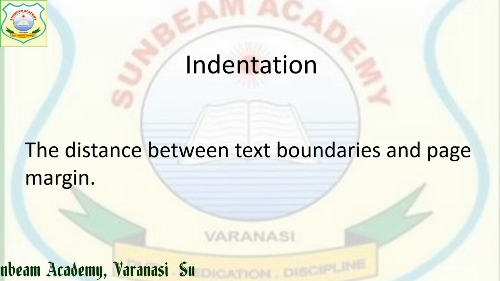Next is indentation. Indentation is the distance between text boundaries and the page margins. Now I am going to make clear here that I told you margins and indentation. You can say margins and indentation, they both are same, but practically if you see, margins are the space between the paper edge and the text. That is your margin. Indentation is the distance between your text and the page boundary. Means leaving your page margin, into which portion your text is going to be displayed, that is the work area. Between the work area and the text, the margin is known as indentation.